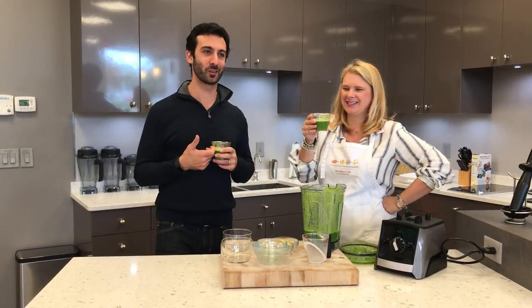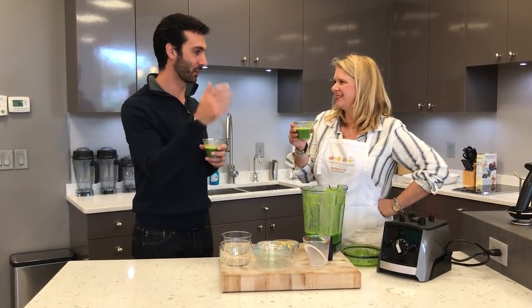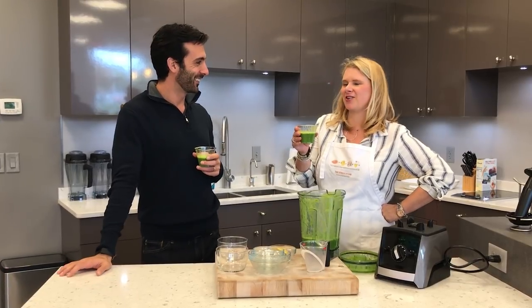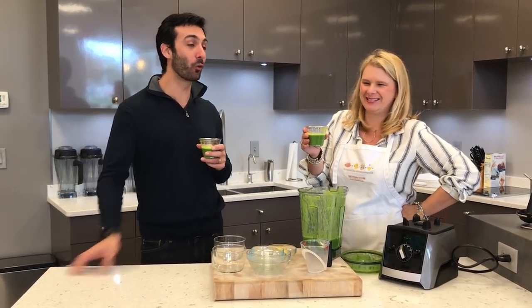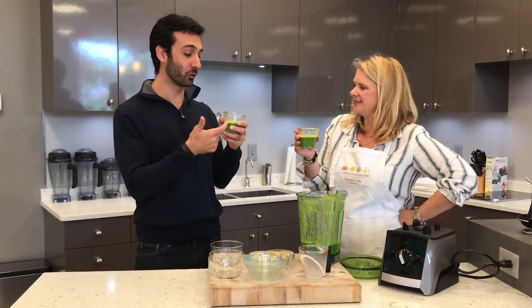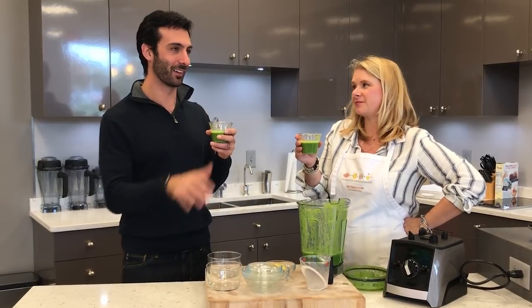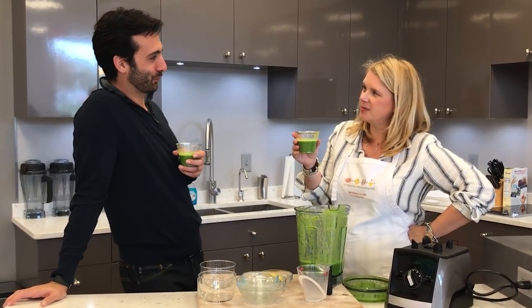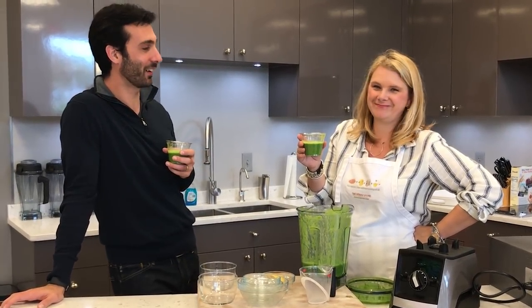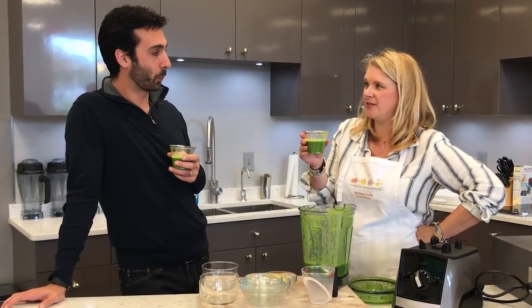Icky green juice in the morning — you don't share this with your family because it's too icky? My kids cringe when they see it coming out of the blender. The only problem is you can't tell the difference between the look of icky green juice and a delicious green juice, so we don't want to scare people. Well, when it comes to kids, a slice of beet in there changes it to purple. So if you're trying to get those greens in for your kids, hide the color — make it purple.